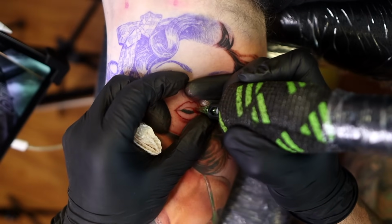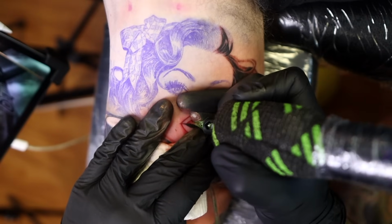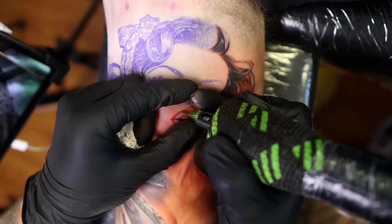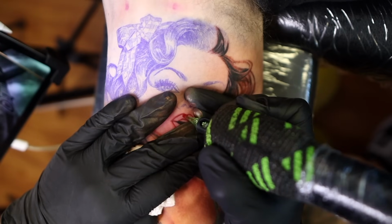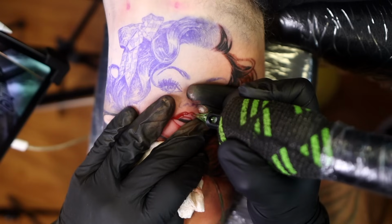But it's showing my audience, it's putting that idea in front of them, that like, oh, you guys can get this really sick stuff tattooed. You don't have to stick to your basic stuff. Like, look at what we can achieve, you know? And then that's building my portfolio. After you've tattooed 5 of them, you're now that guy who tattoos that subject. You know what I mean?